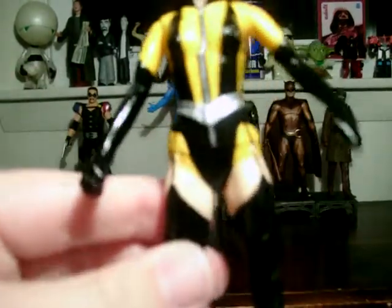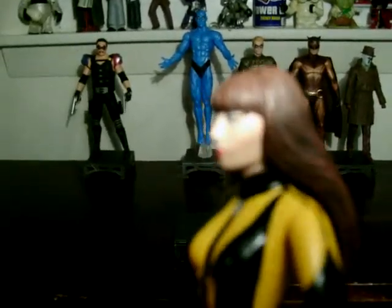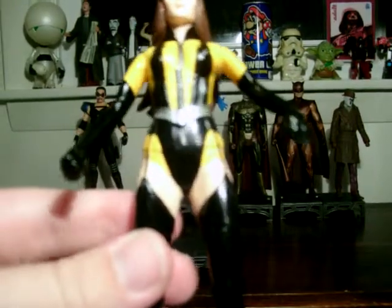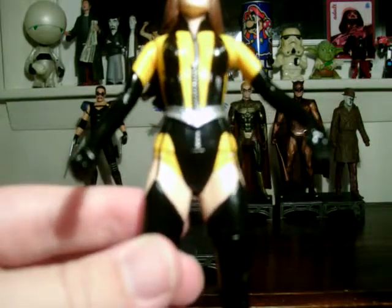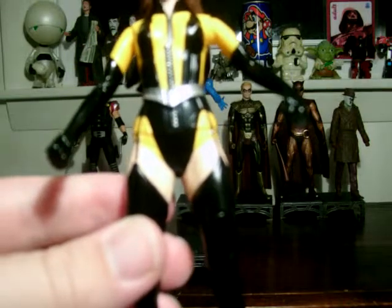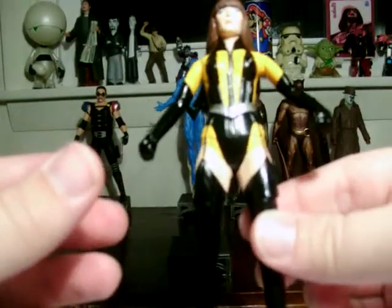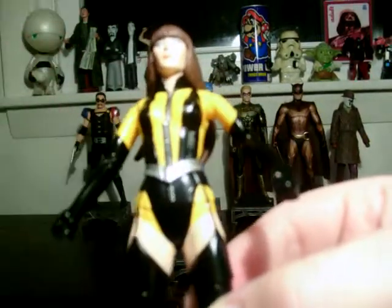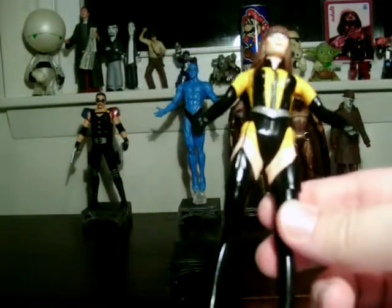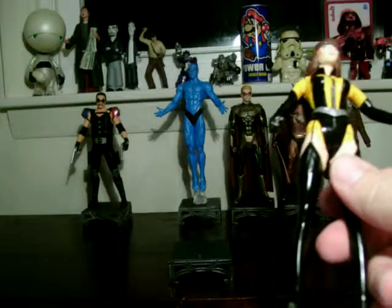First off, and you can't really see because I have a really crappy camera, but her face looks nothing like the actress who plays her, Malin Ackerman. She is an attractive young actress. This figure is ugly as hell. I have no idea why or how they messed this up so badly. And the paint job is even off. She's got blue everywhere except on her eyes. If I wasn't adamant about getting all 6 of the major characters, I would not have picked this figure up. I would not have bought this one at all.